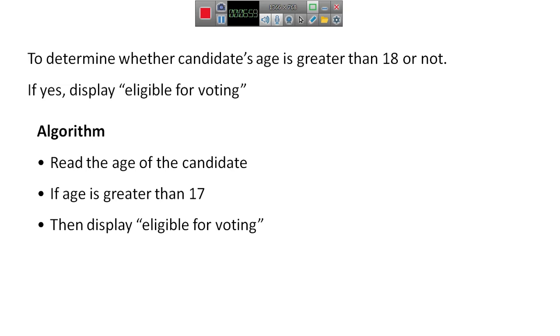The algorithm is: read the age of the candidate. If age is greater than 17, then display eligible for voting.